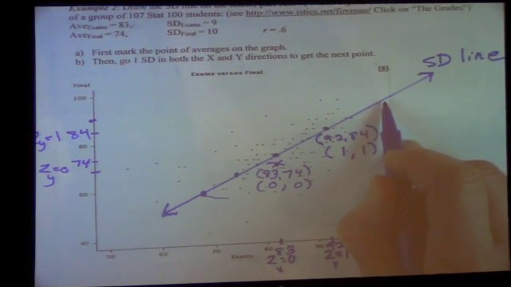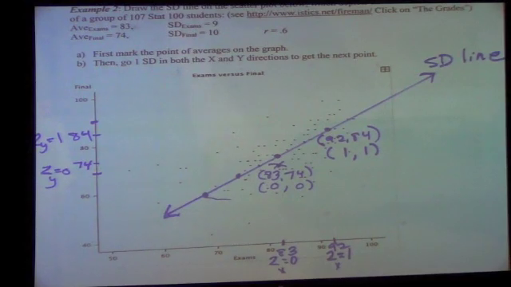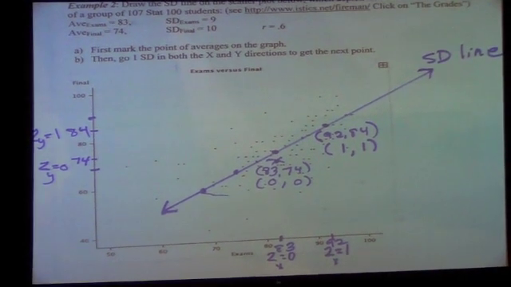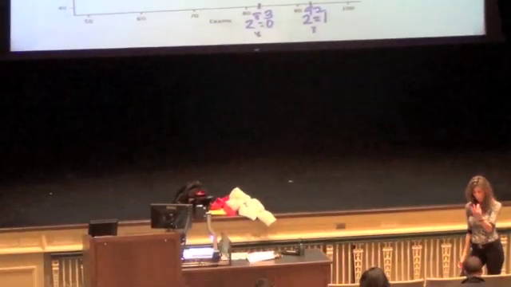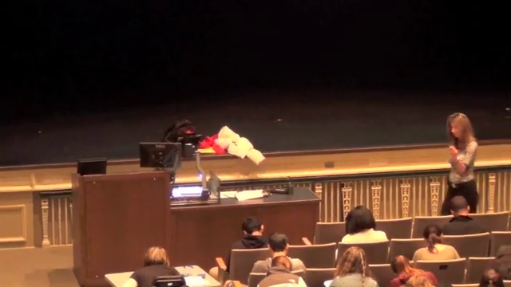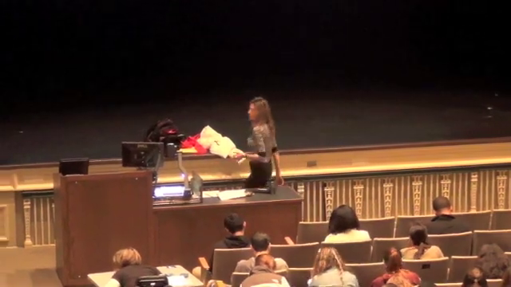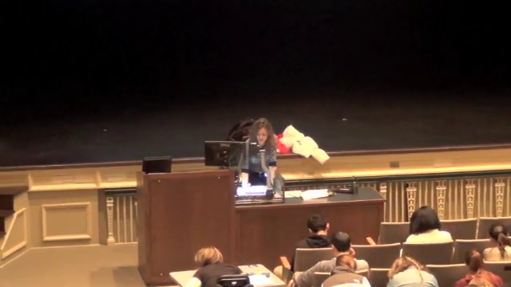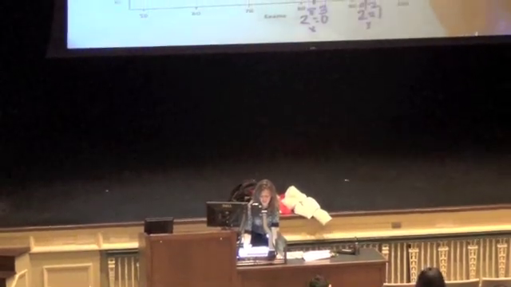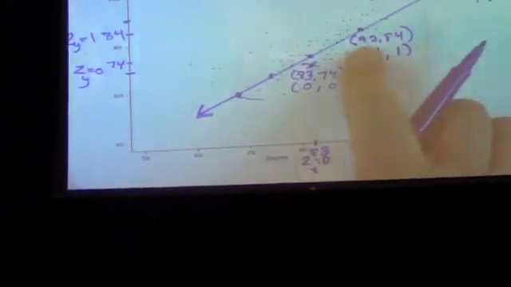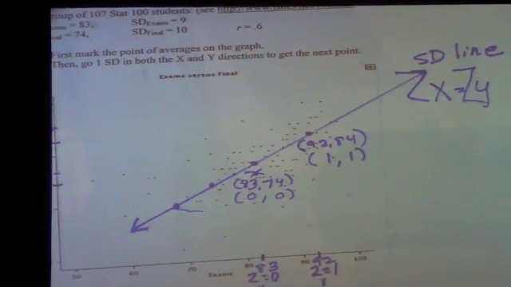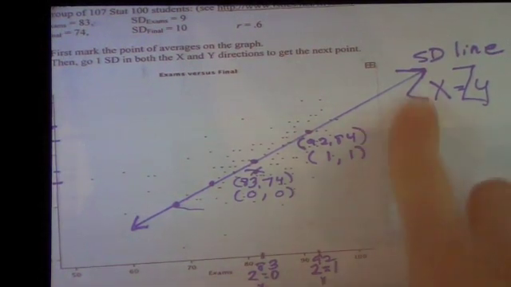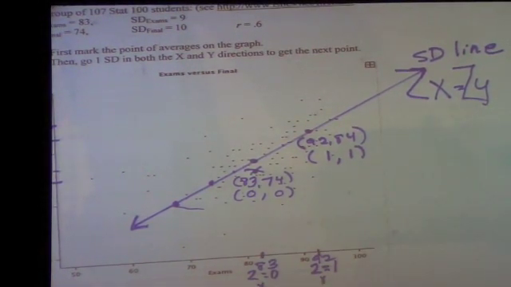Every single person. You wouldn't even have to take the final. I'd know the scores, I'd say, okay, you're going to get the same thing. Why even take the final? Not the same thing in terms of the number, but the same ranking. Okay, so this is the SD line, and what's wrong with saying it's the X equals Y line? No, X is not equal to Y. It's the ZX equals ZY line. And so it means there's a slope of 1 standard deviation.